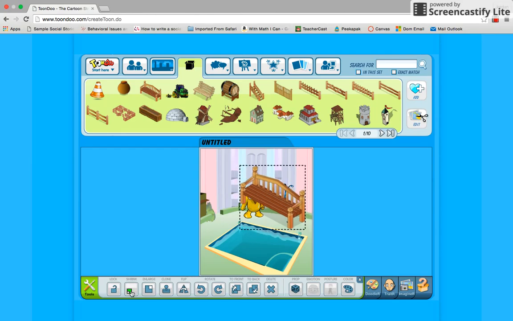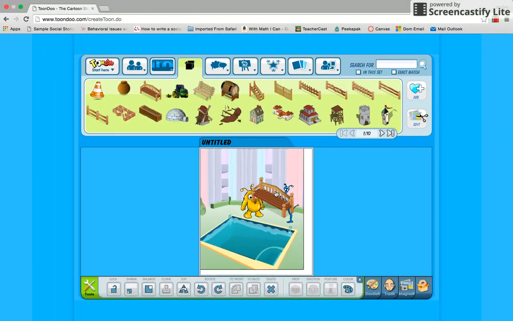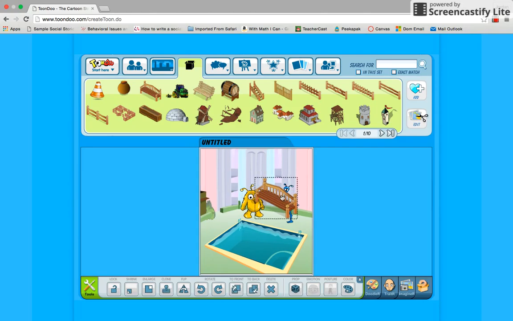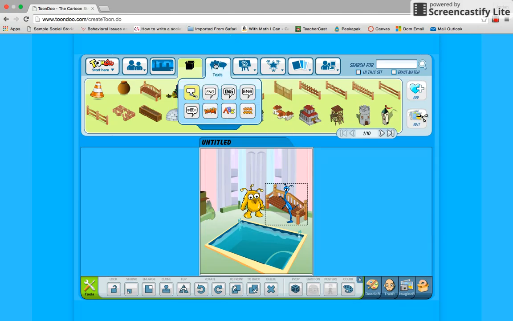So I'm going to shrink it down until I get it to be the size that I want. Oops, wrong image there. So we'll do that. And then I'm going to click to back, and that moves it behind him. So this gives you some customization that can be used within this.